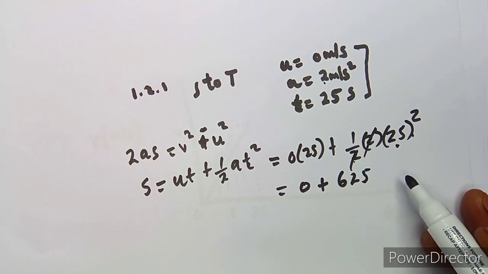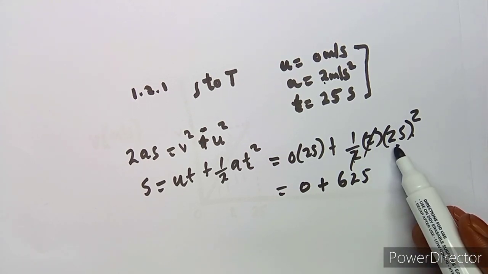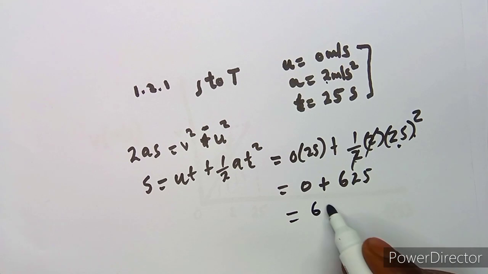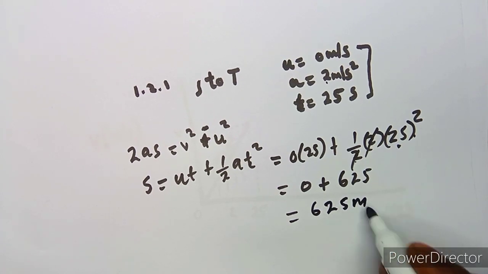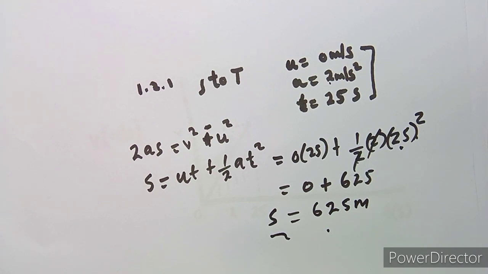Is that so? 25 squared, guys, is going to be. All right, so that is what we have in this case. So it's going to give us 625. Yes, that is it, if I'm not mistaken here. So guys, also cross check with your calculator there, but that is what you're going to have as your displacement.